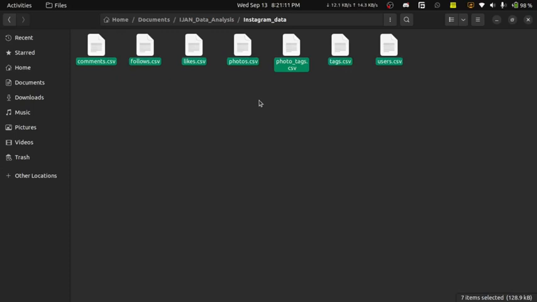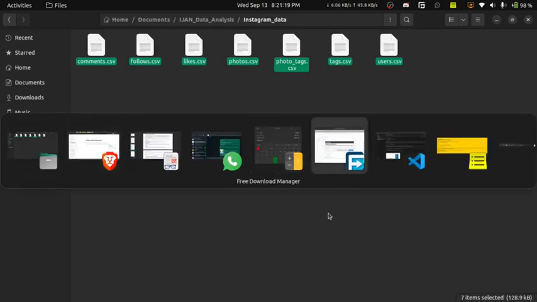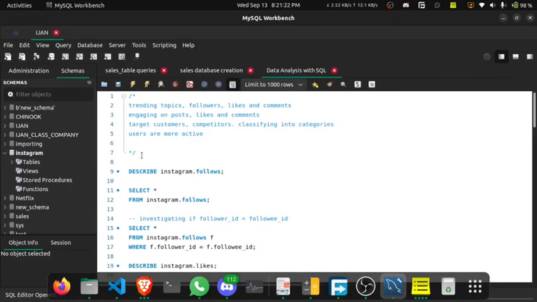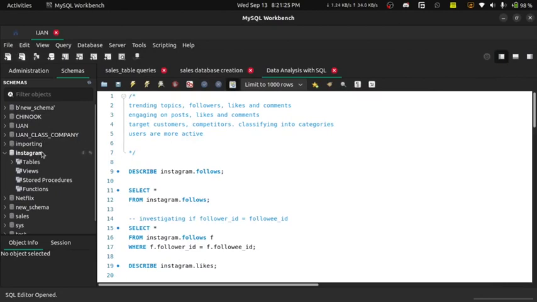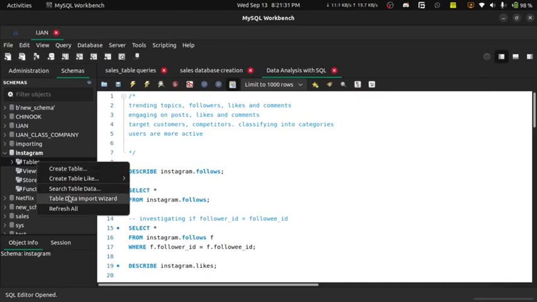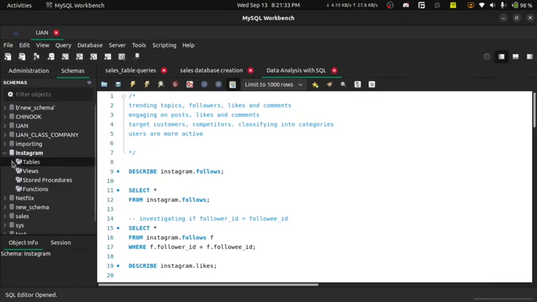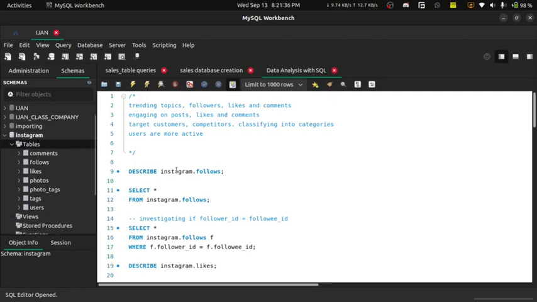So we unzipped it and it had all of this, and we had to import it into MySQL Workbench using the import tool. So we created the schema, that's the database, and we used the table data import wizard to import the tables, right? So you can see the 7 tables here. Yeah, so we did that and we got some questions, a few things we could do on the data sets, and I think we couldn't finish up, which is where we stopped.